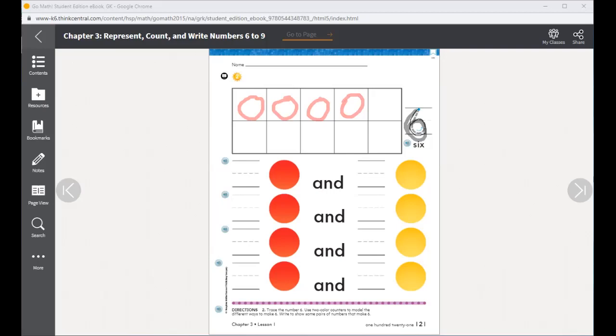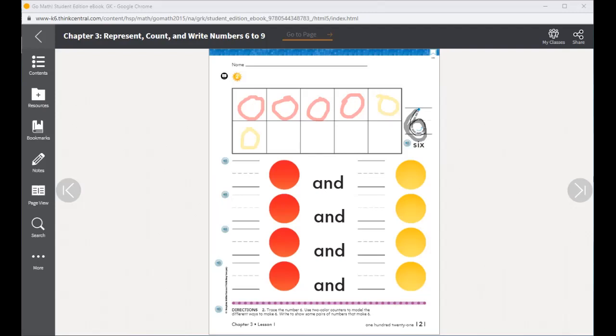Now, Christian, I have 4 red. Now I'm going to use yellow, okay? But I can't have more than 6. So how many more do I need to draw? So we have 4. We have 1, 2, 3, 4. Okay, 4, 5, and 6. Okay, so do we have more than 6 here, Christian? Well, how can we check? We can count them again, huh? Let's make sure. So we have 1, 2, 3, 4, 5, 6. Do we have 6 counters? Yes, we do.